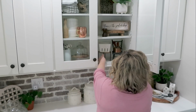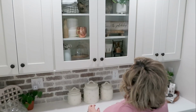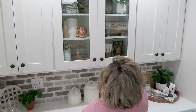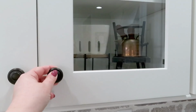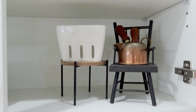And then the wood masher I put on that second shelf there next to those beautiful white bowls, which are from TJ Maxx, and my sister-in-law's copper mug for when she comes over and she has a Moscow Mule. This is what it looks like with the door closed. Now you're going to get a little up-close peek of how it turned out.